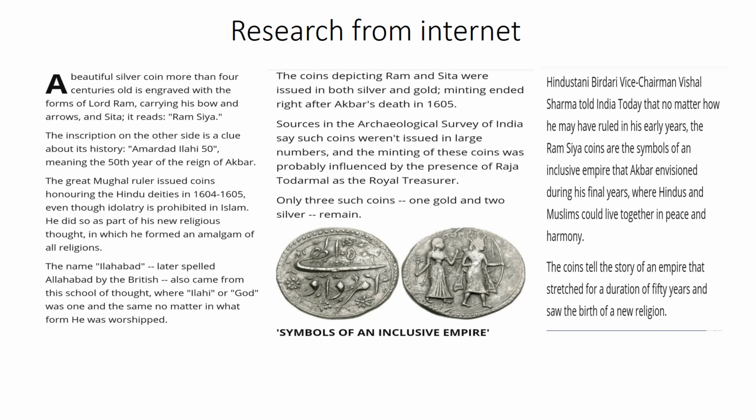Sources in the Archaeological Survey of India say such coins weren't issued in large numbers, and minting of these coins were probably influenced by the presence of Raja Todamal as royal treasurer. So Raja Todamal was in his kingdom and he was a Hindu. So the inscription of these coins were greatly influenced. मतलब अकबर एम्परर अकबर को ये कॉइन्स बनाने का आइडिया या तो राजा तोडामल ने भी दिया होगा.